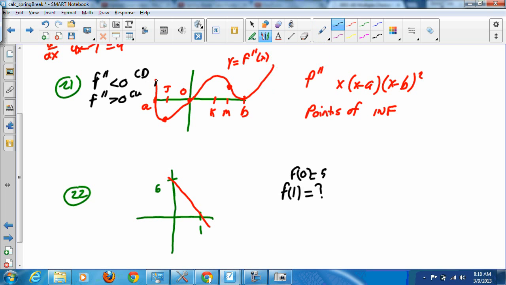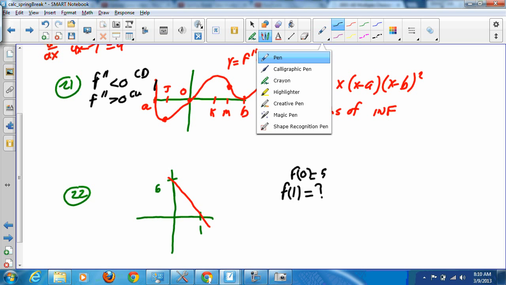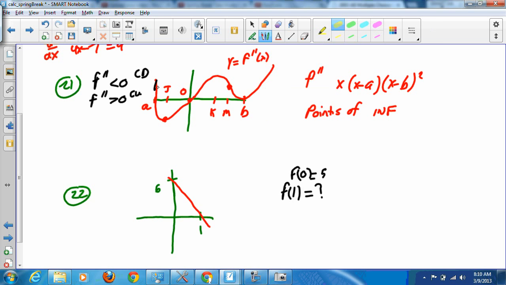You can see it right here. Let's see if we can do this here. Concave up here. It's concave up here. And then it looks like it's going to switch concavity at B, but it never gets past the x-axis, so it always remains positive. So the function remains concave up on those intervals.